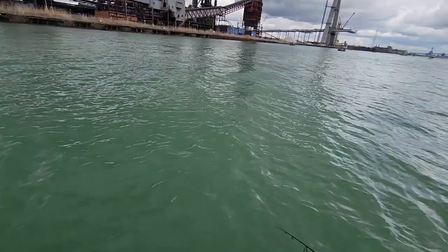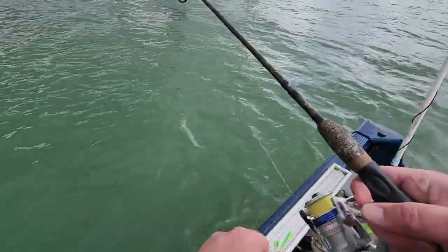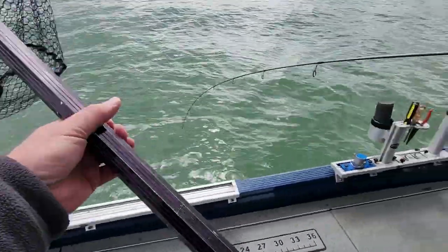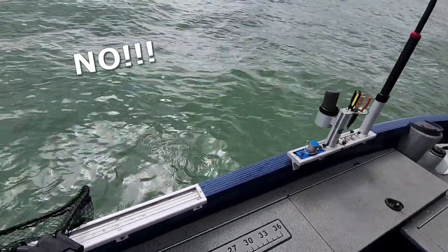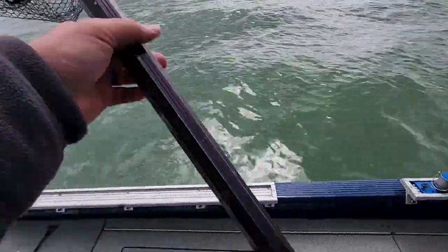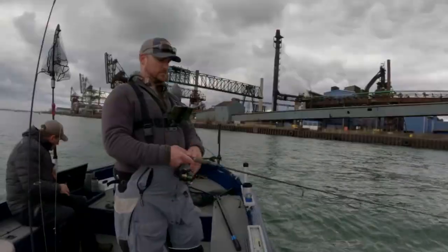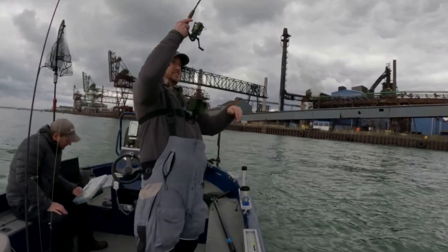Whoops. Careful. Oh. Got him? Oh, no. You all good? Oh, no. You broke off. Everything's all gone. Oh, no. Yeah, you broke it. That sucks. There's one.